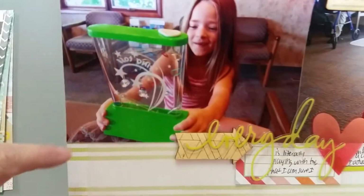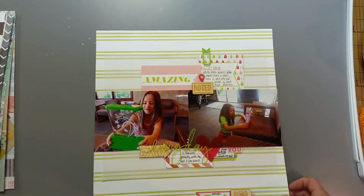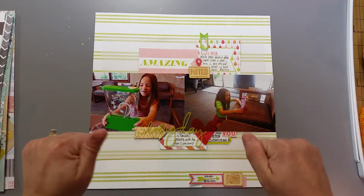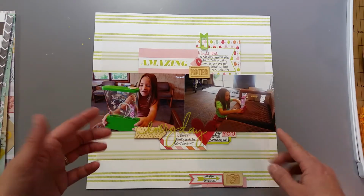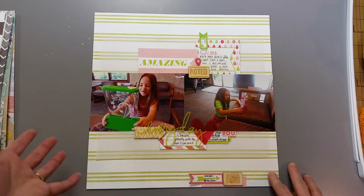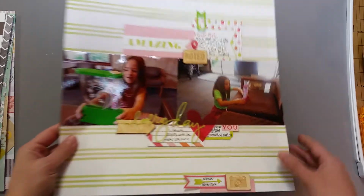And this is so funny. I don't know if you guys are familiar or recognize these. So my dentist that we use is the dentist I've gone to since I was a kid. And my actual dentist passed away, but we're still going to the same office. And they're totally not updated at all. A lot of dentist offices have iPads and all these computers, and they still just have the old school toys and puzzles. And these are where you push the button and there's water in there and the little things, and you're trying to get them in these little pockets. Anyway, it's hilarious because I'm pretty sure that these were the exact same ones I played with as a kid. And so now my child is playing with them, and I think that was just something I wanted to document.